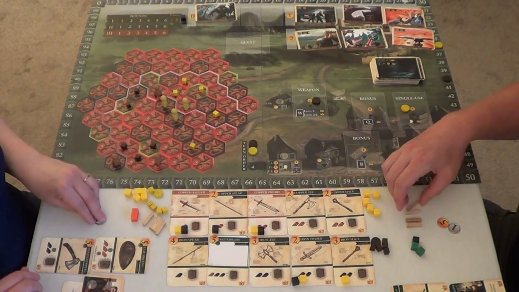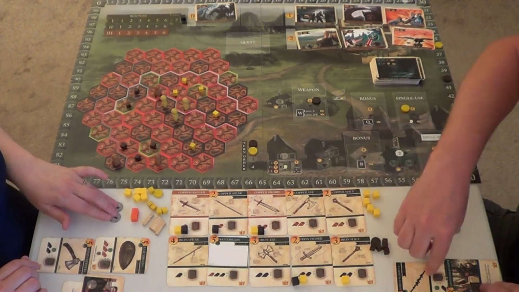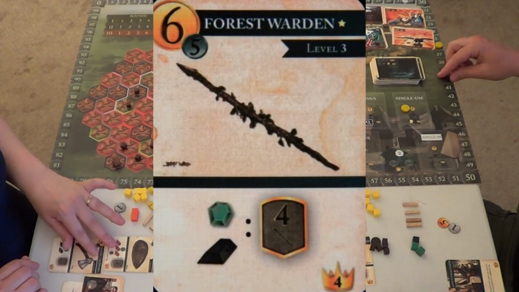All right. So now that you've gotten a good feel for how the game works, we are going to skip ahead to the conclusion to show you how the in-game scoring works and also show you who won. What happens at the end of the game? You are going to get victory points bonuses that are listed on the bottom of each one of the cards. So for instance, this Forest Warden card would give me 4 additional victory points.